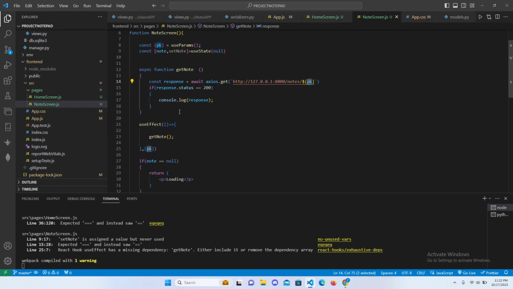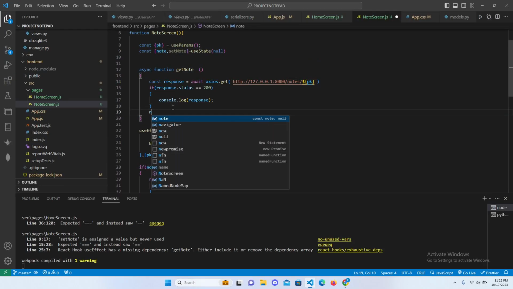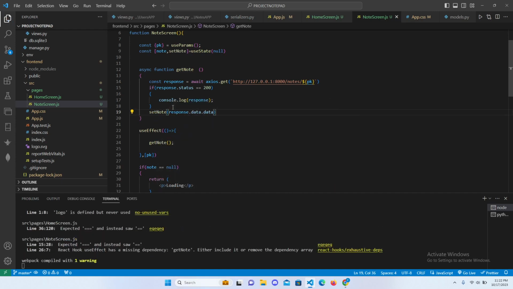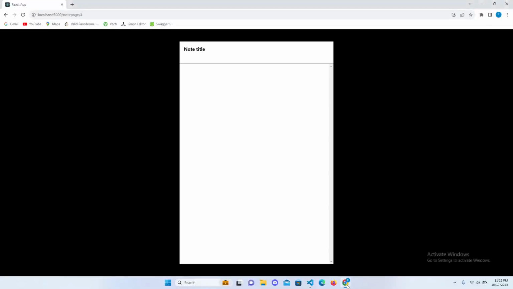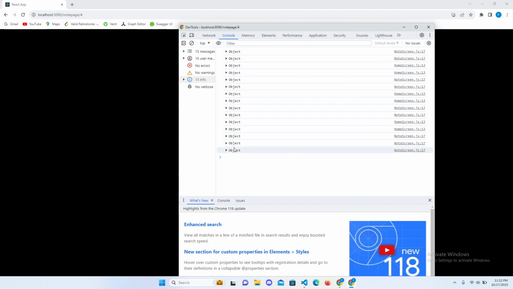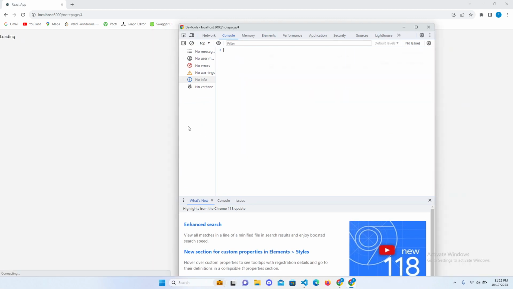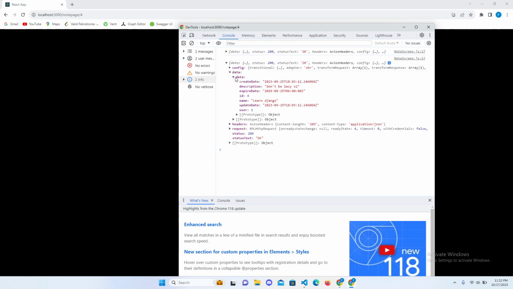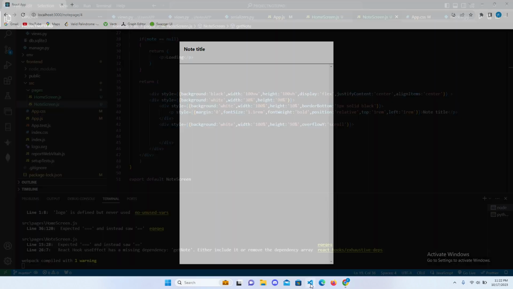Now we need to add the note variable to the response, so set note with response of data, because if you remember, if you go to inspect, the data is in the response. So we have the data, which is the response from the back. Okay, and let's just print the data.